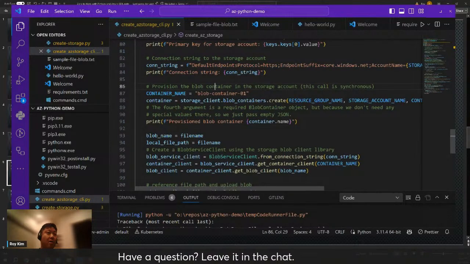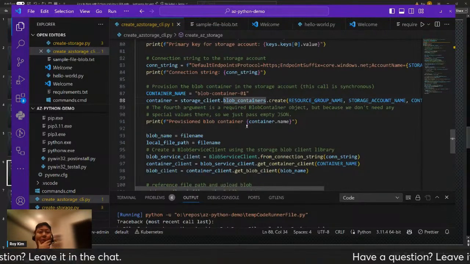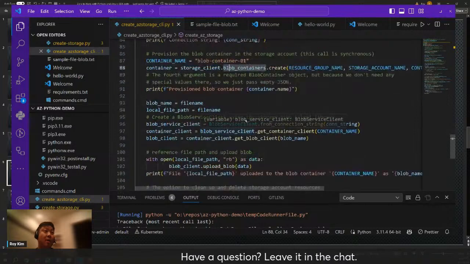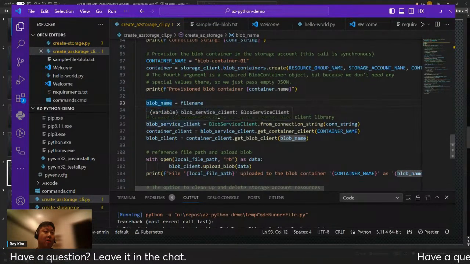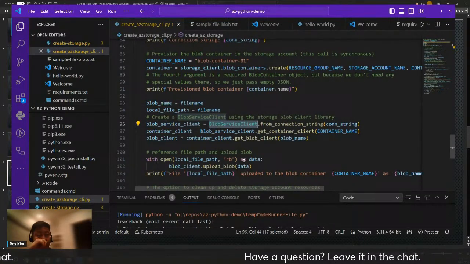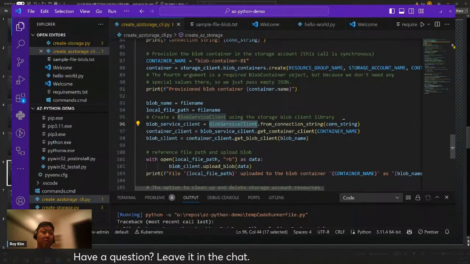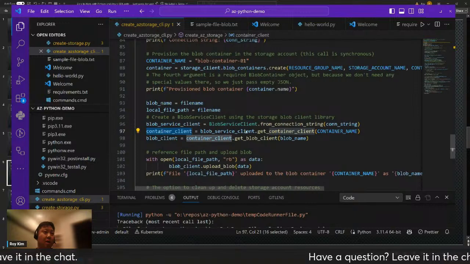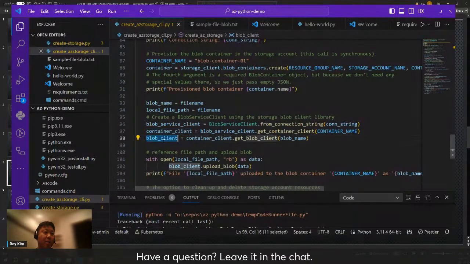And then we want to actually connect and create a storage account container. So what we want to do is create a file. Once that storage container is created, we leverage the blob service client, which represents that storage container, by connecting in with the connection string. Then with the container client we get the blob client.